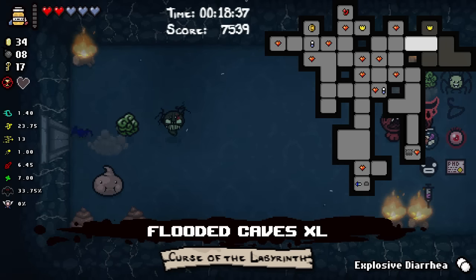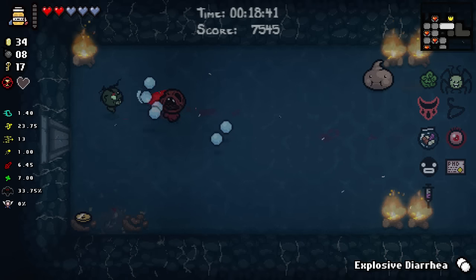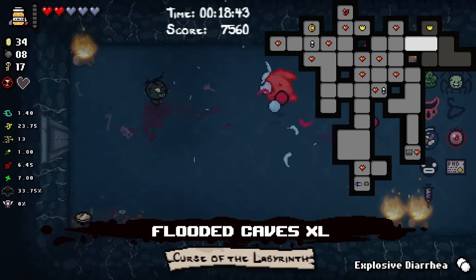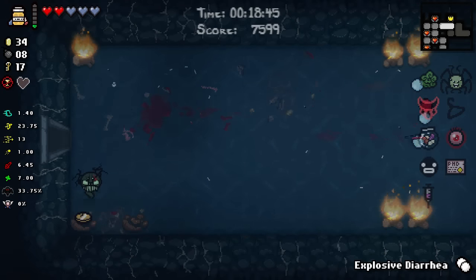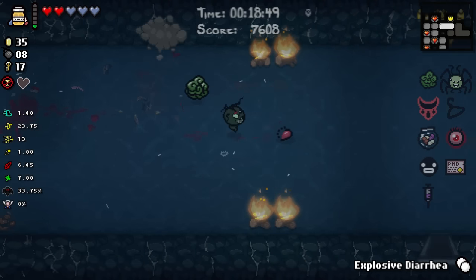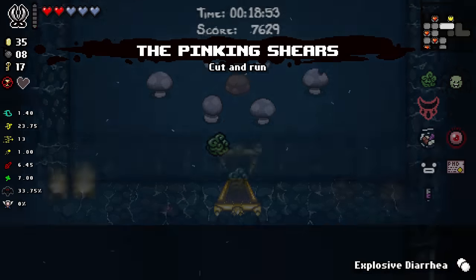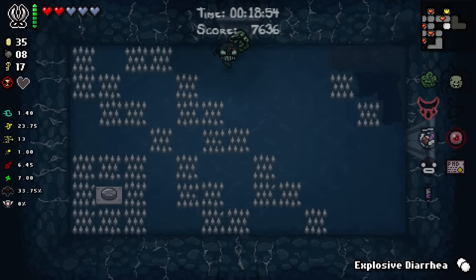In fact, I would wager to say that we're going to find our other item room and our boss relatively quickly here. We've gone through most of the floor, and it doesn't get much bigger than this. Or maybe I'm lying, and it's actually just going to completely loop around. That's not where the item room door is. Ooh, pinking shears. Yes, gimme. Nice. All right.